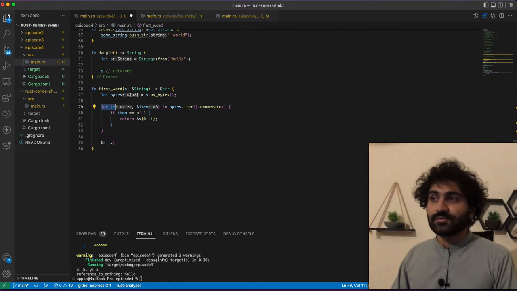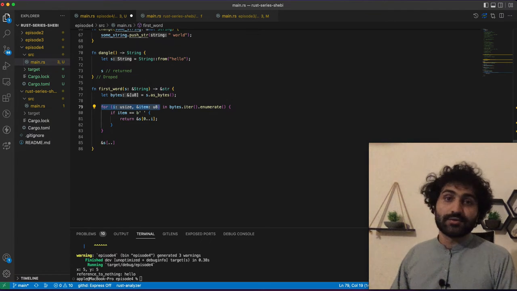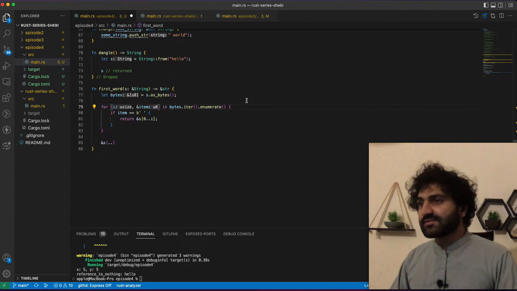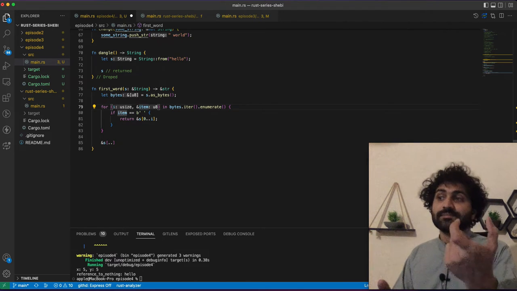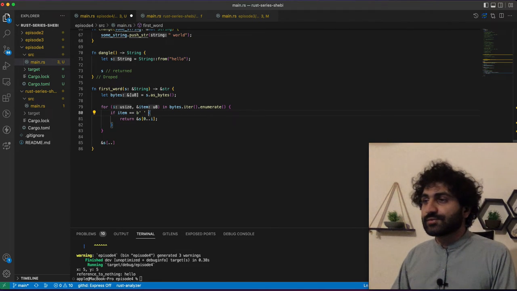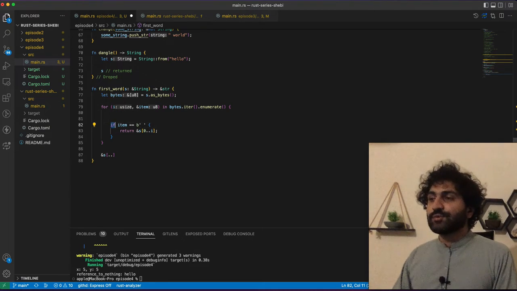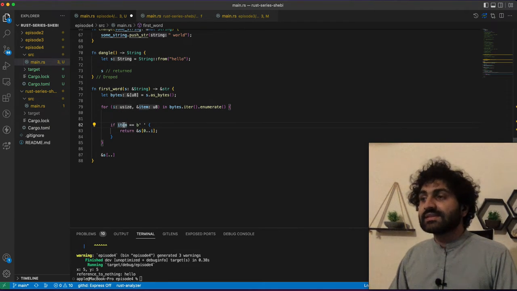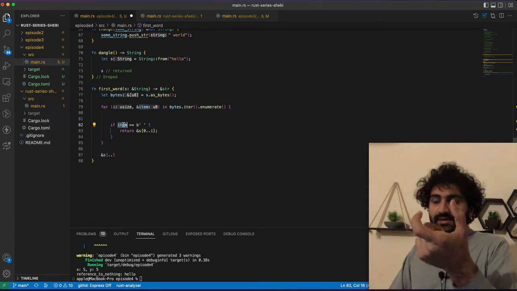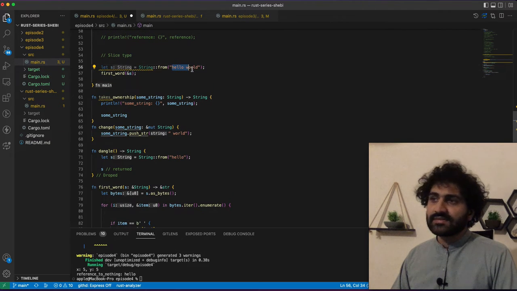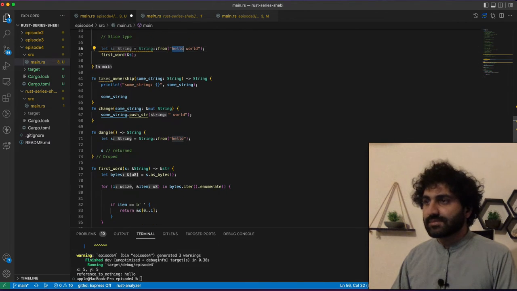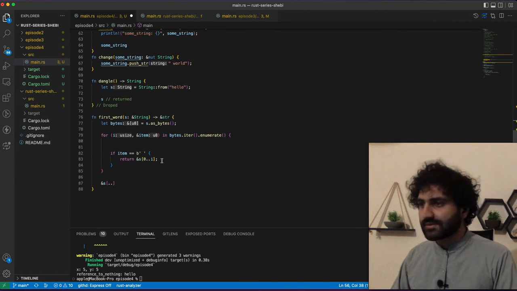If you don't know what destructuring of a tuple is, you have to watch the previous videos. If you don't follow along with all of the previous videos, you will not be able to understand it properly. So we are destructuring the tuple here, and this will give the index of the value in the tuple, and this item will give the value itself. What we are doing in this second operation is comparing the item returned from this string with the space. This is the string. So we compare the item in this variable. Let me copy this out and paste it here for you.